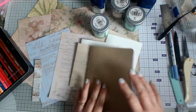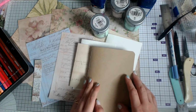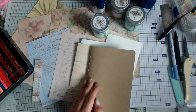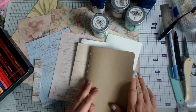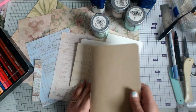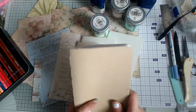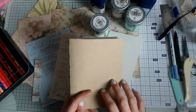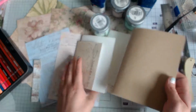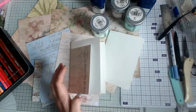So because I don't really want to start on this in case I do the wrong colours, I'm just torn. I don't know which colours to do, and I don't want to start it like I say and only to find out I've used the wrong colours and I've spoilt my book. So what I'm gonna do, my journal's gonna be quite chunky, only because I'm gonna be doing this. And I'm also going to be doing this, and it'll all go into one book. This is what I'm going to be doing tonight.